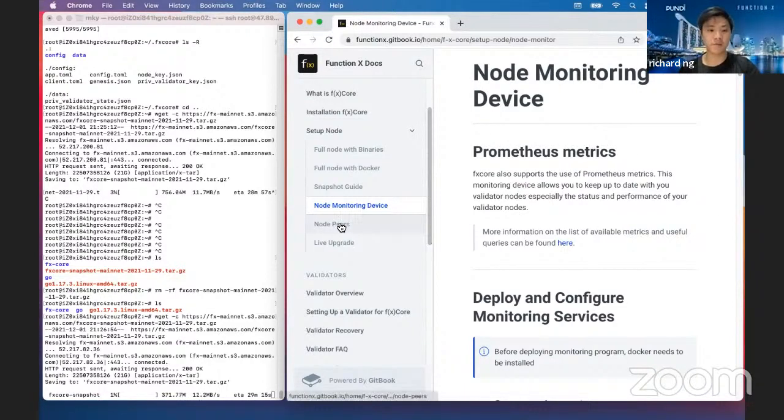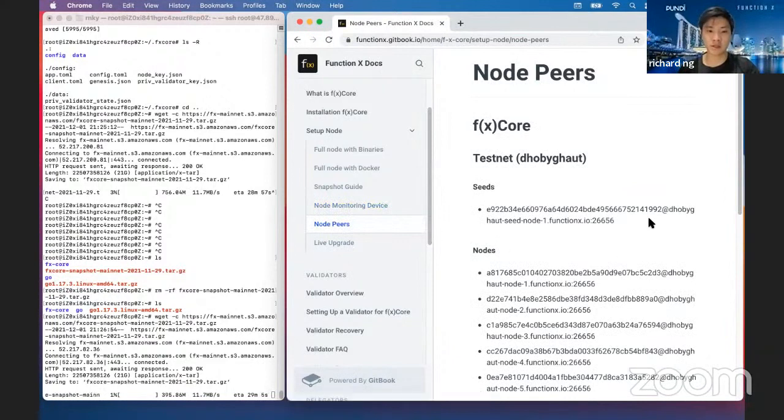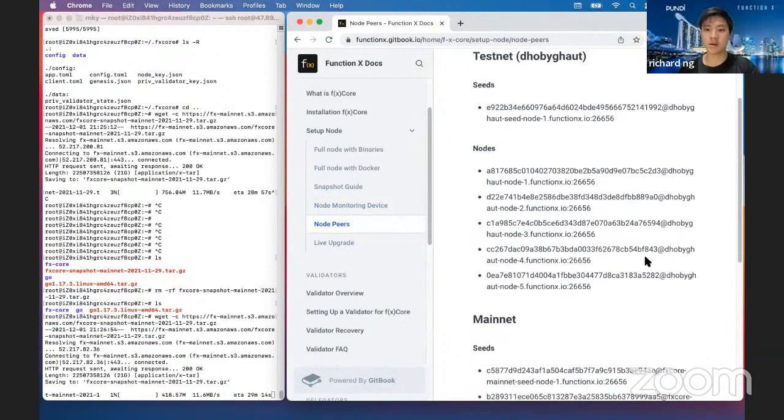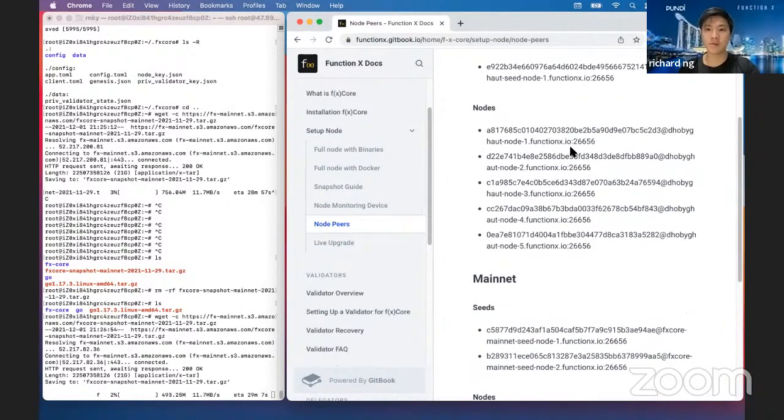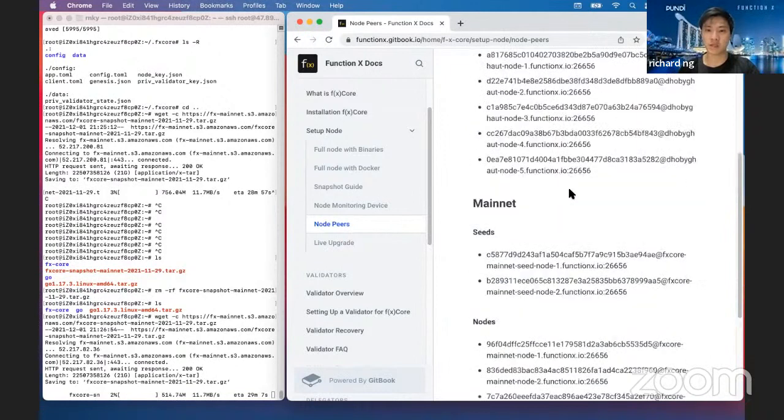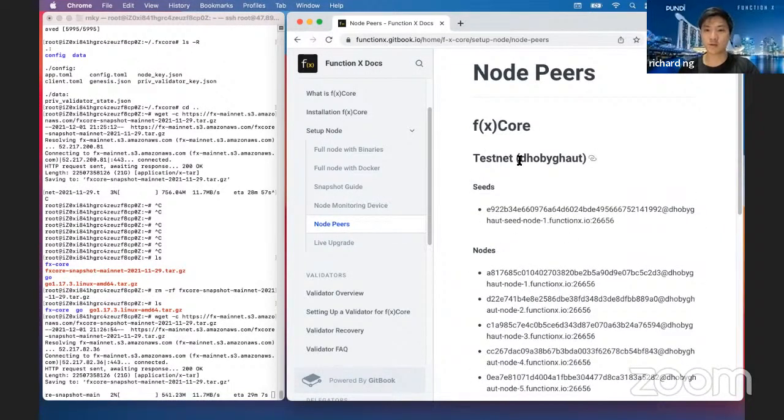And for node peers, these are the trustable node peers that the company provides, for mainnet as well as testnet over here. Any future testnets are usually named after Singapore metro stations. Just a fun fact.